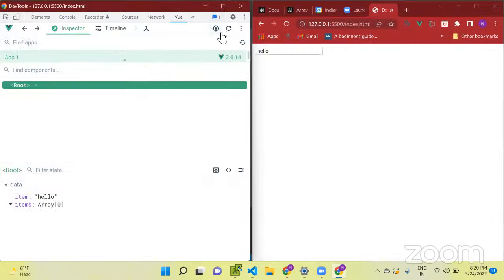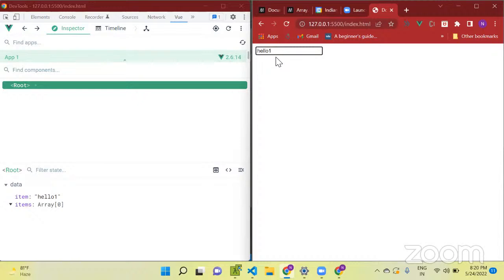If I write hello 1, then you can see that the value of item changes. That is, whatever value I am writing inside this input box is the value of this item property. Am I clear?